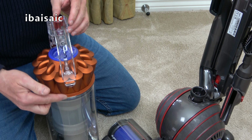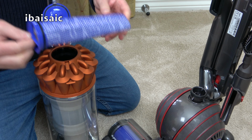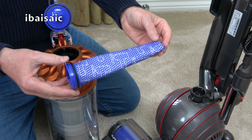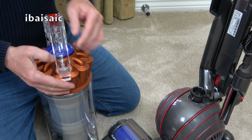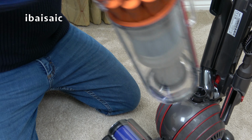To access the filter, there's a little clip here at the front of the handle, so you just need to release the clip and pull out the filter, give that a wash, squeeze it out, shake it, and then leave it for 24 hours to dry before putting it back into the machine. Then just close the handle clip again like so, and then you can put the bin back on the cleaner.